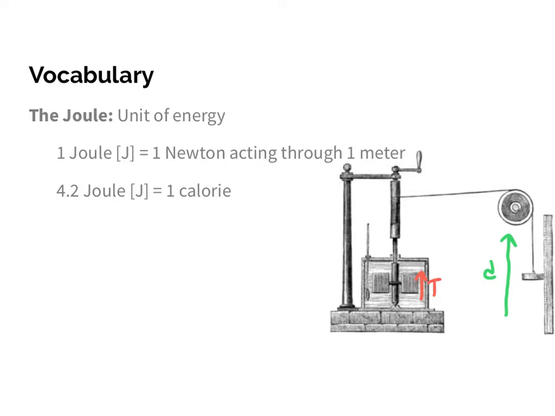So what he said is that a joule of energy is equivalent to applying 1 Newton of force over a distance of 1 meter. The key thing is that this gave us a physical way to measure energy as opposed to things that we might have learned about in chemistry or in terms of calories, which is like that food energy or the internal energy of things that we might have.